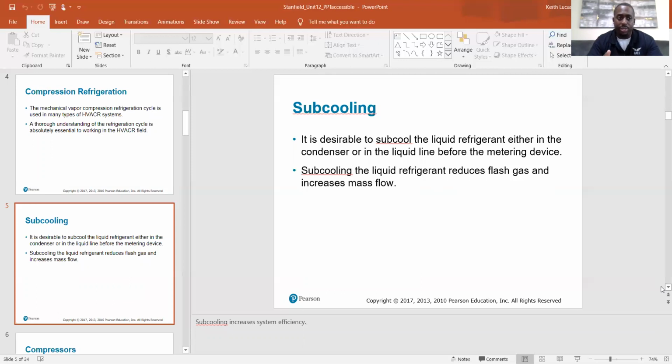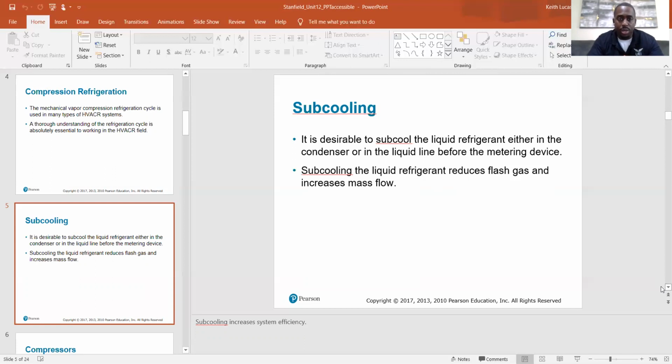Even my graduates, I always make sure I refresh them on what superheat and subcool is, because those are two concepts that you'll probably get quizzed on in interviews. I've had it done to me where they've asked me to explain what superheat and subcool is. So you definitely want to be able to explain what superheat and subcool is.